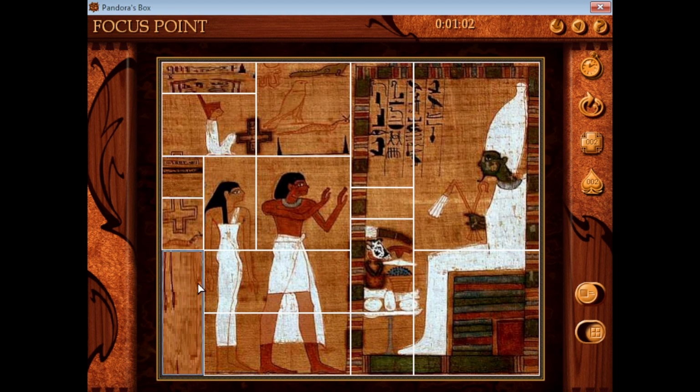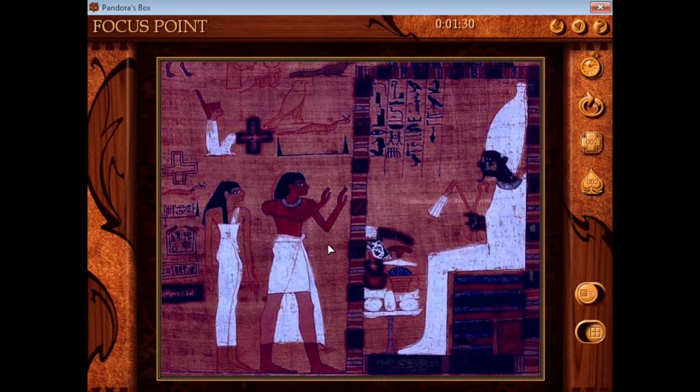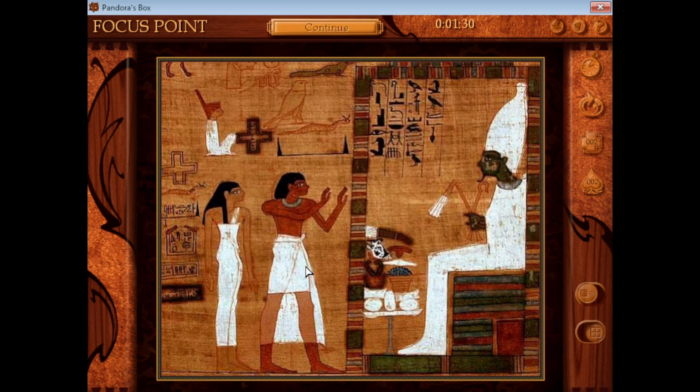I'm sure this game looked a lot better back in its heyday. I certainly remember it looking better, but it can be hard to tell what you're looking at sometimes. Hard to tell if you're making progress because of the crustiness of the JPEGs. This one. Where does this one go? Ah, those three line up, okay. There we go. Not bad at all. The Dead Before Osiris, the Supreme Judge, from the Book of the Dead. Artist unknown.